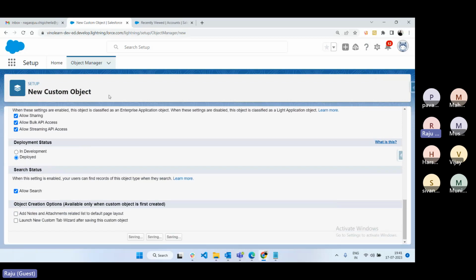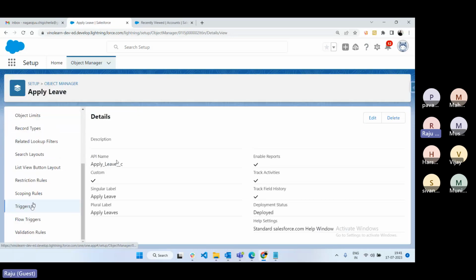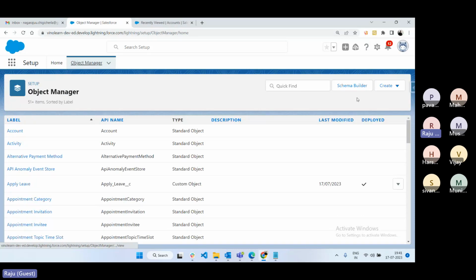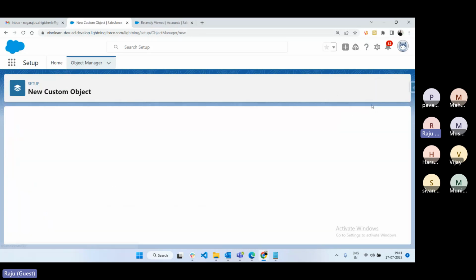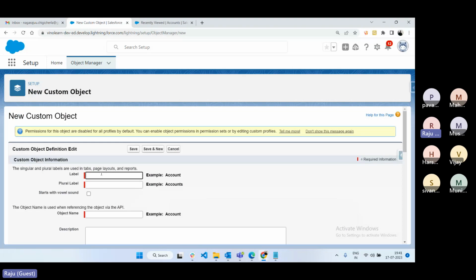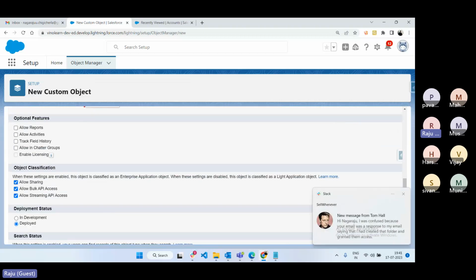Click on save now. See here, the object is created. So these are the custom related properties. Again, do you want to create one more object? Go to create. Again, what is the object? Benefits. We can use the same benefits example like this. Now we can give the benefit name, and give it here.